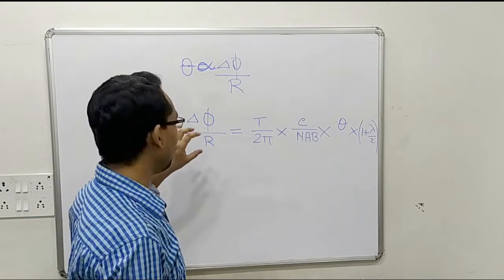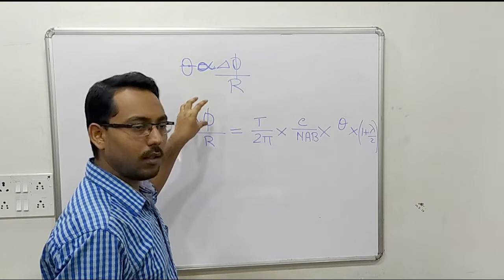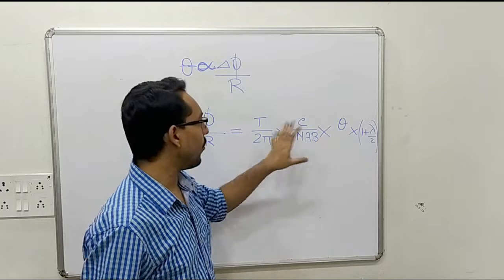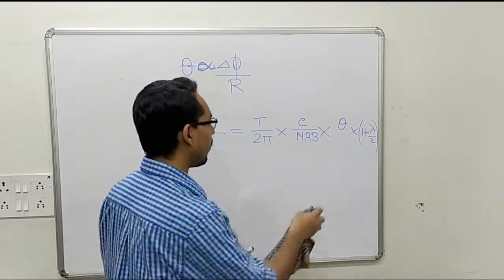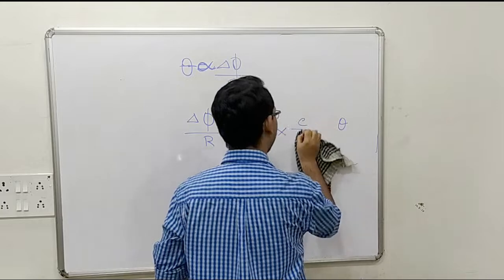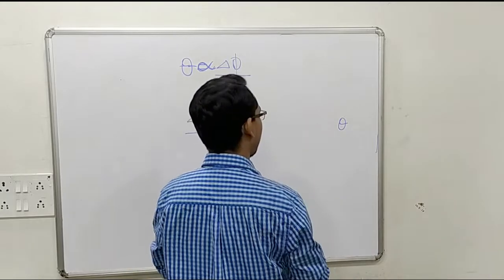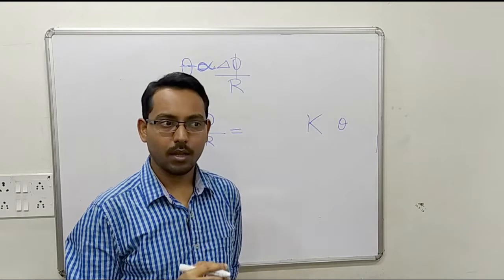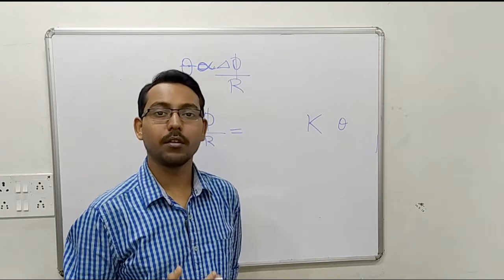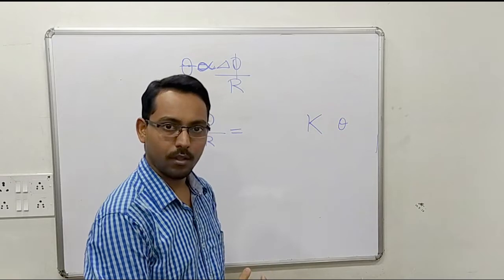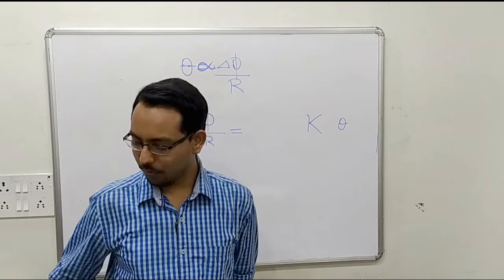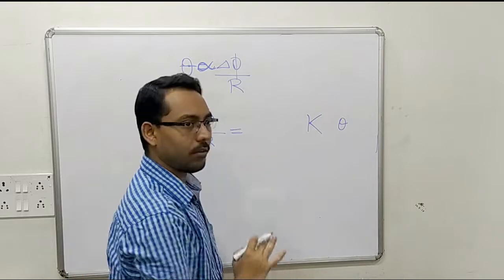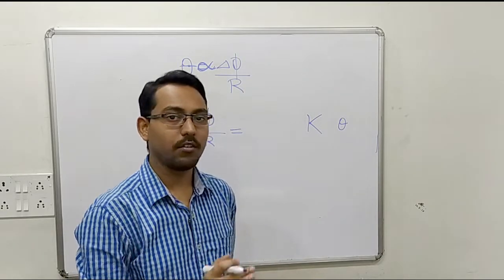In this practical, we will be changing fluxes, so this term will actually affect how much the deflection happens. The rest of the constants we can put together and call them K, and they will all vanish. How will they vanish? It's obvious, we'll need another equation for them to vanish. So if we do the practical first with the anchor ring, then we'll get something like this, and then we have to vanish this K.